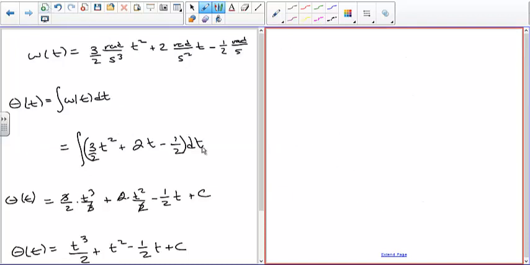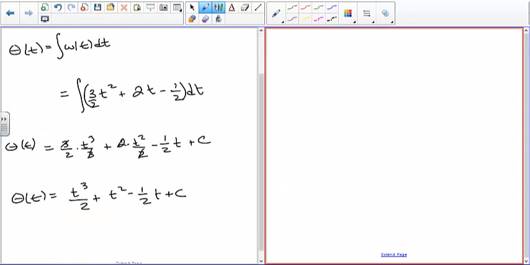And then I can use some initial conditions. So again, I'm going to do something else instead of having 0. So let's say theta of 2 equals pi. Do I want to do that? No. It's not a trig function, so I'm just going to use a whole number. So let's say it's equal to 5.